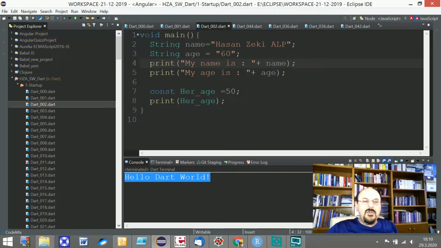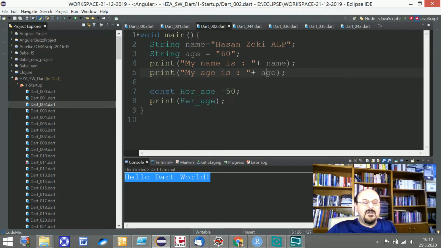And I re-invoke the print command once again, and here I say that my age is, in quotation marks, and use the plus operator once again so as to concatenate these two strings, and I use this string variable once again, age. Okay. After that, I once again define another variable, her age, and it's going to be constant.